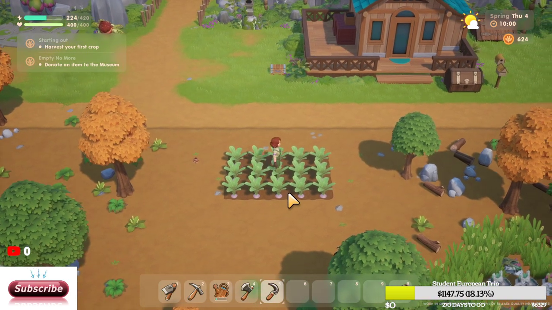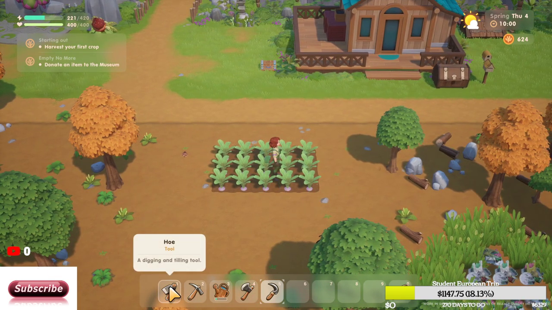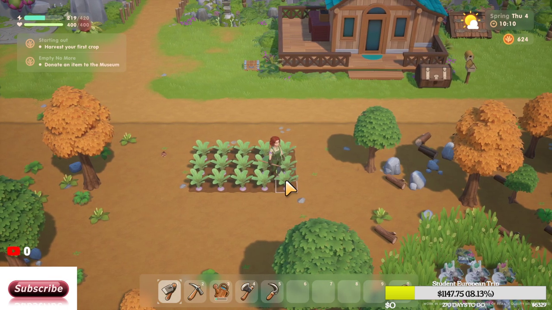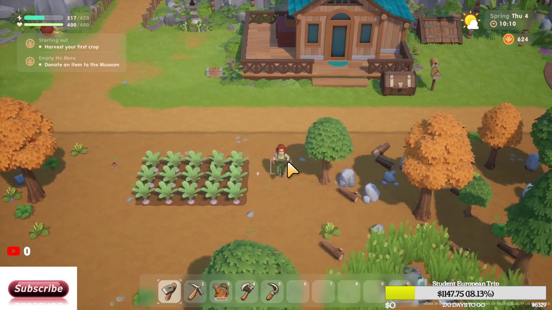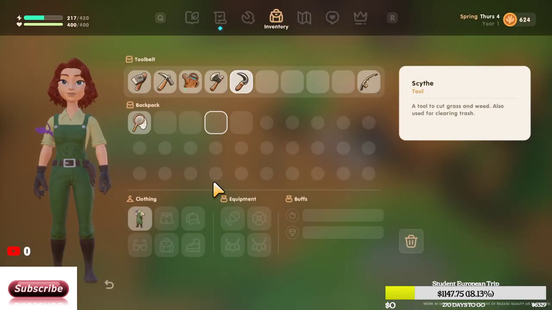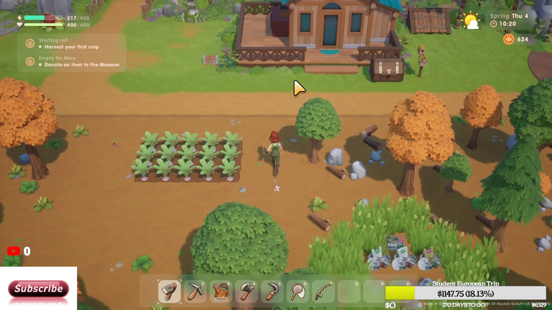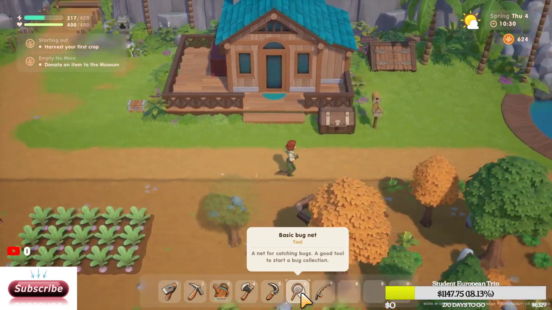And just to make sure that I'm not overlooking anything here, I don't think these are ready yet. They look like they're ready, but I'm not sure. And I wanted to put the bug net up here because I want to get some bugs so we can take them to the museum. So we're going to be on the lookout for some bugs real quick.